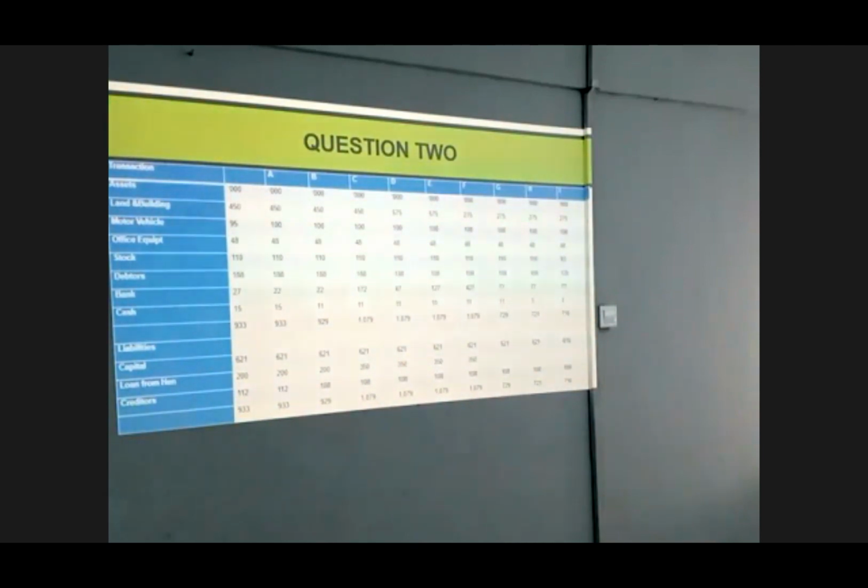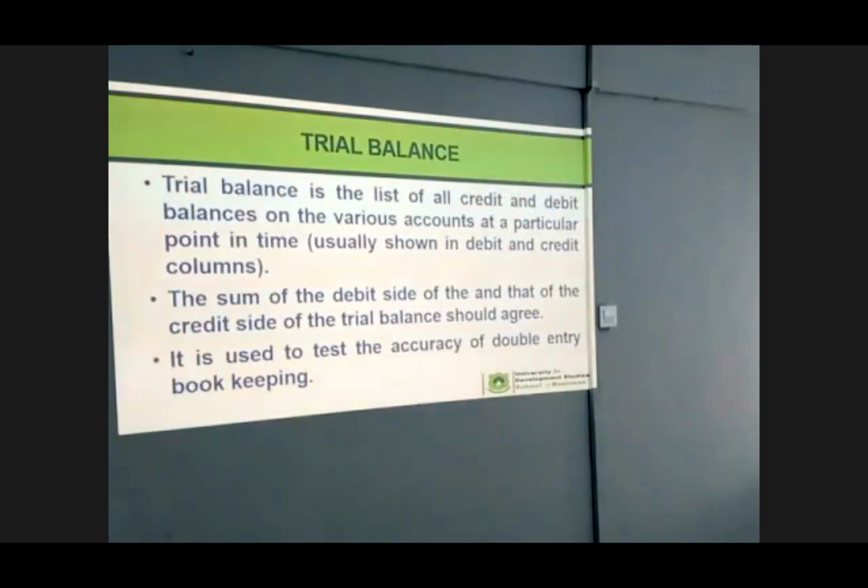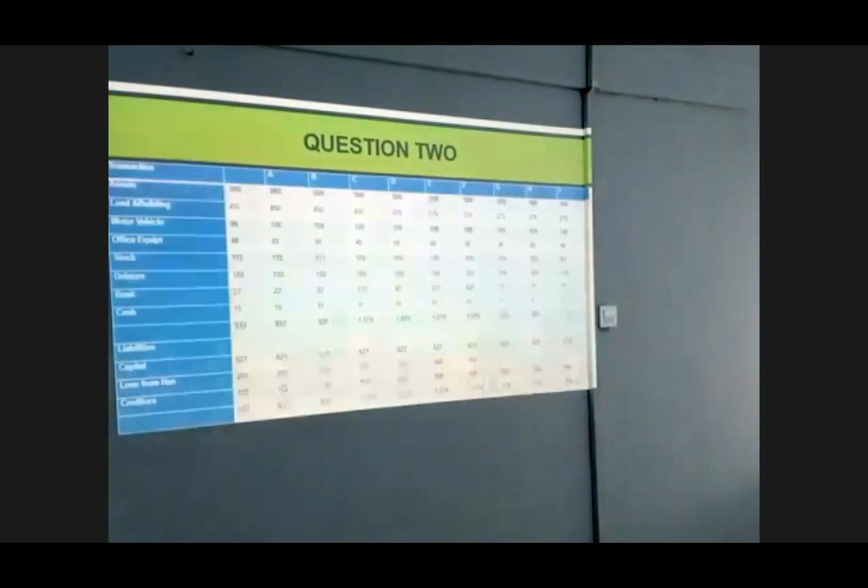Just like the goods on credit, you see. Are you getting it? There's a transaction that has taken place here. Look at it. Motor van has gone up by 5. And then bank has what? Come down by what? 5. How are you going to put this in your own language?